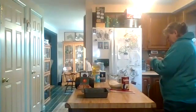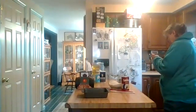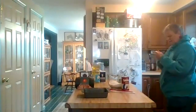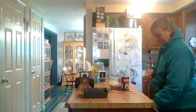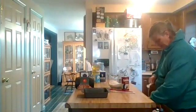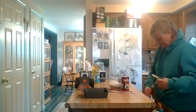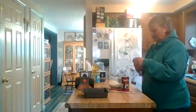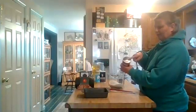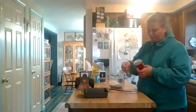So this is a tablespoon. I'm having a hard time reading these. These are easier to read. 1 teaspoon. This container has a lid on it that makes the measuring easy.